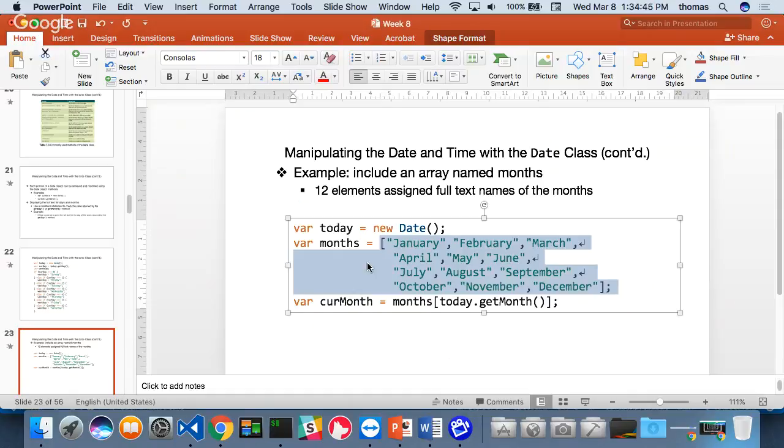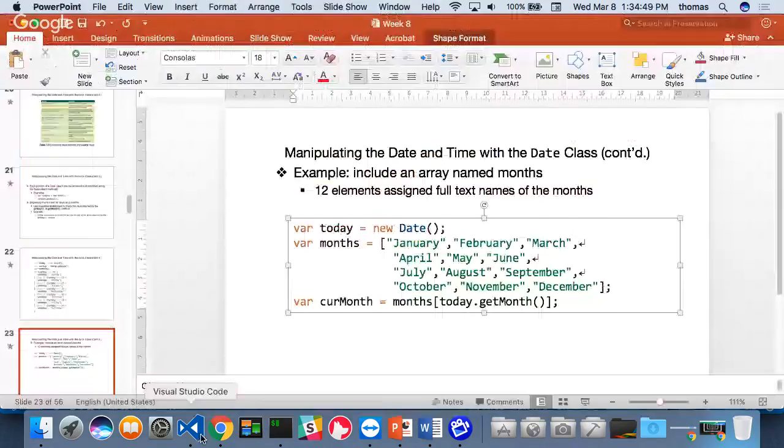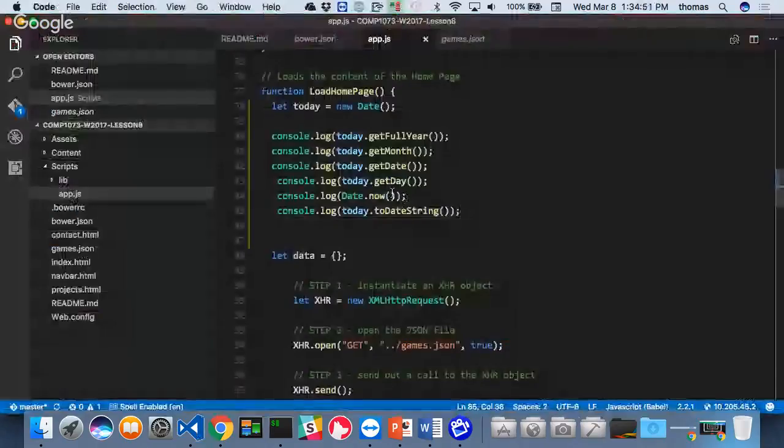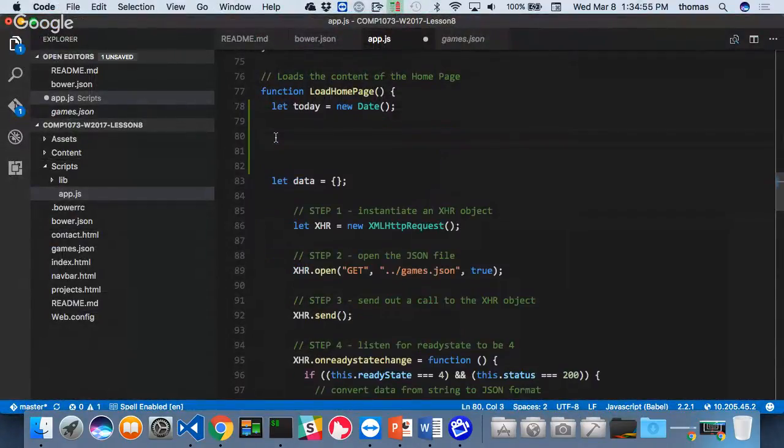Let me do this example. So again, I'm just going to grab this months array. Let's make the months array for us. All right, so I'm going to go over here. And this is nice, but let's just get rid of it all for now. So today's date, there we are. And we're going to let months, right, our months equal to an array of months.